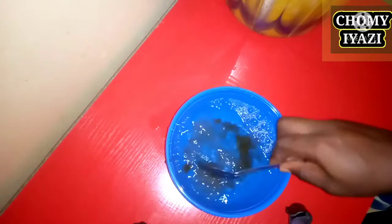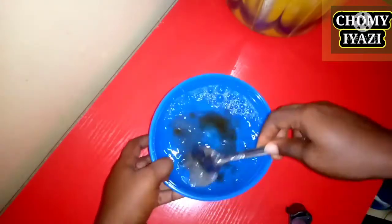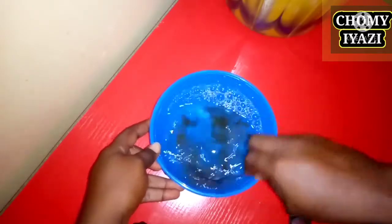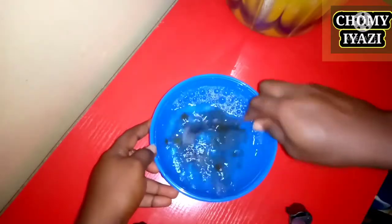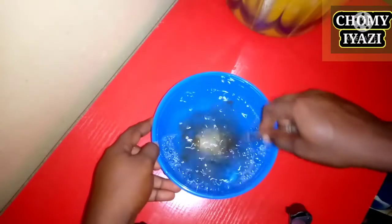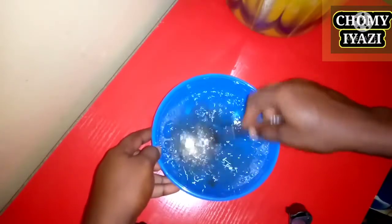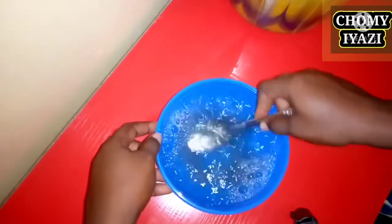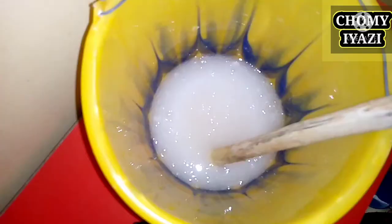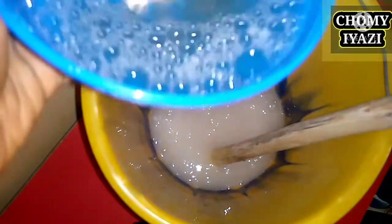Mix very well before transferring it into the main bowl. Mix very well. We then transfer the mixture into the main bowl.